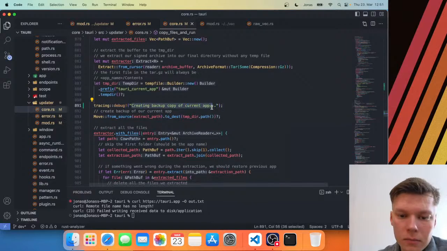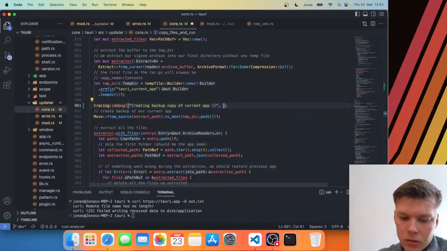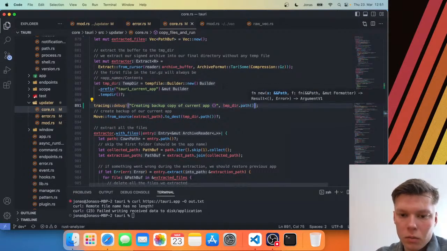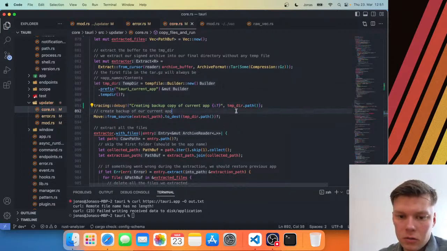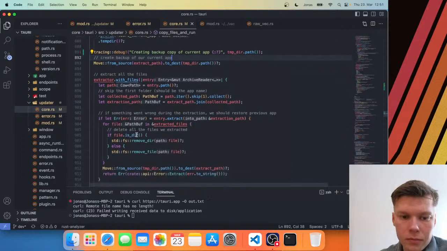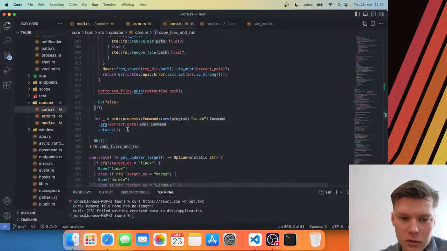And let's, for debugging purposes, log the temporary file path where we are outputting this. I guess we need to do this as well. Okay, cool. So this is gonna extract all the files.